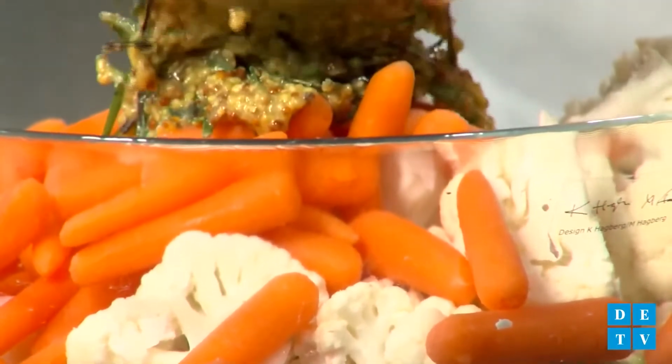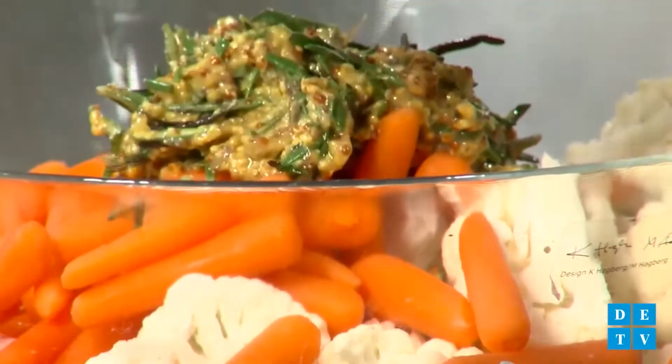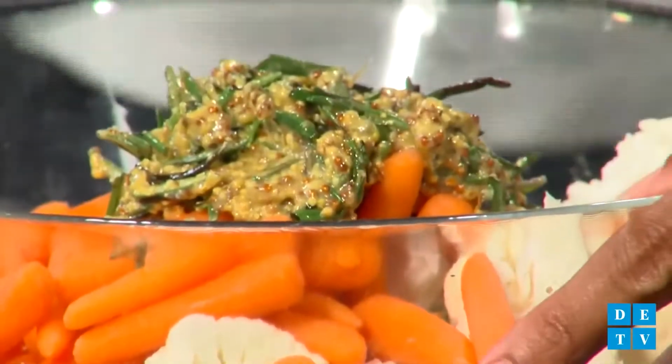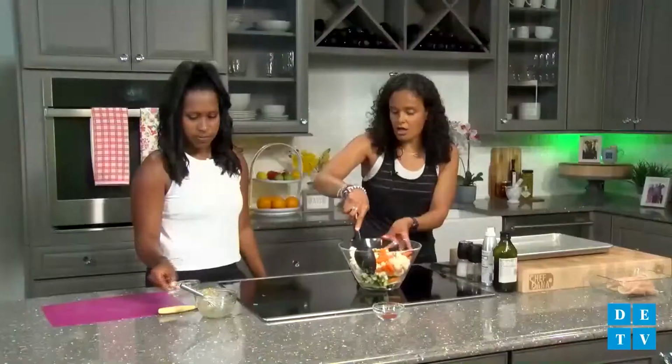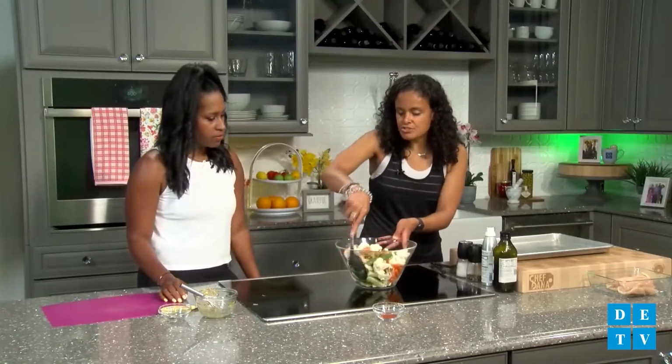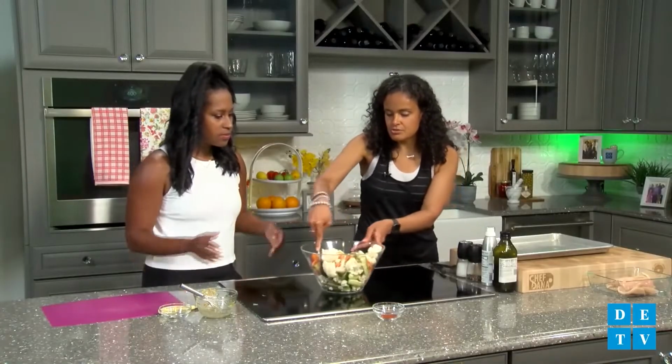We're going to toss this around. But you're going to make the vegetables the exact same way, with the mustard, the olive oil, the rosemary, and then we're just tossing this. And I'm going to let you do that. Just keep stirring.